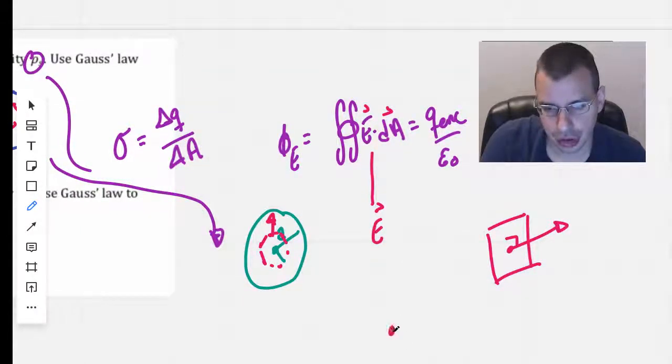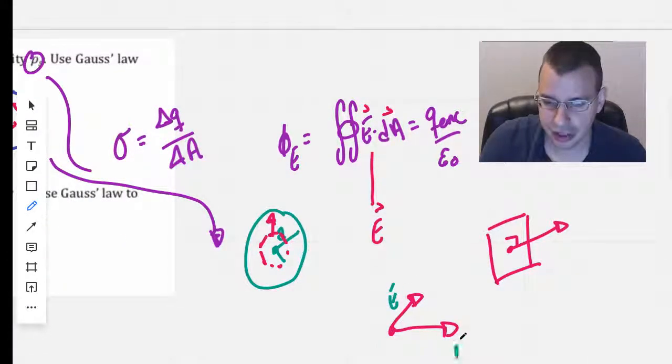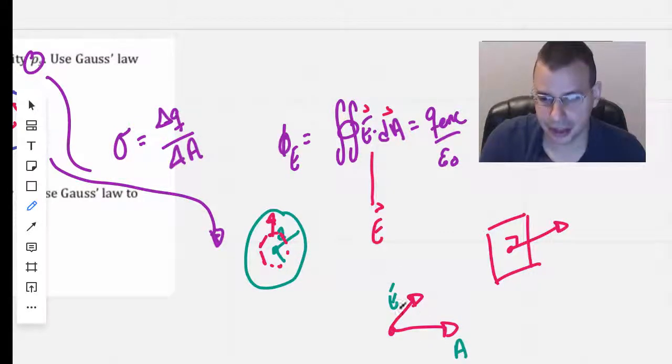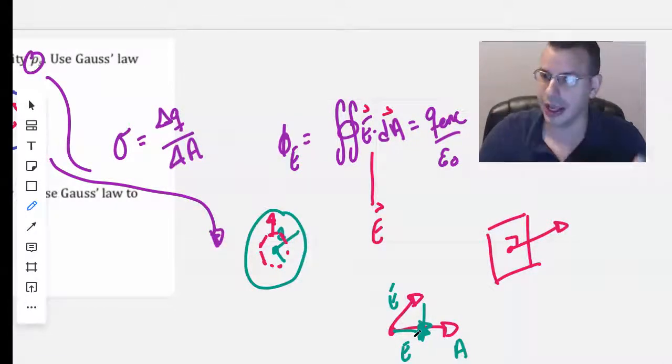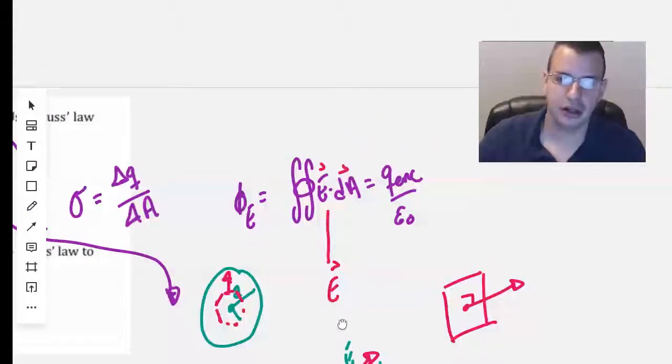So this is probably a little bit more background than you need. That is fine. So you have an E here, you have an A here, and then you do the dot product. It would be the projection along, so it would be the amount of E that's along A. Long story short, they're in the same direction.